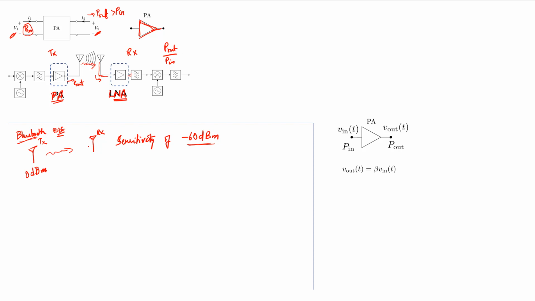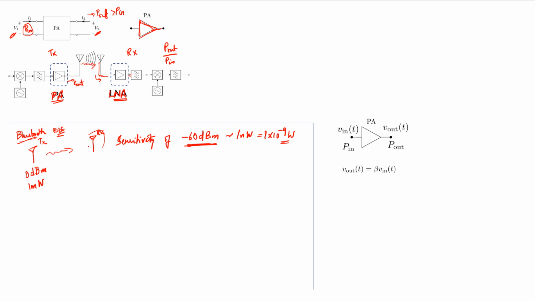And 0 dBm transmit power, if you were to convert that to linear scale, is around 1 milliwatt. We know that 0 dBm is 1 milliwatt, and minus 60 dBm is 1 nanowatt, which is 1 times 10 to the power minus 9 watts, which is very low power. And the further away the receiver is from the transmitter, the lower the signal received will be than minus 60 dBm, and it is not necessary that the Bluetooth link between the transmitter and receiver could be established then.